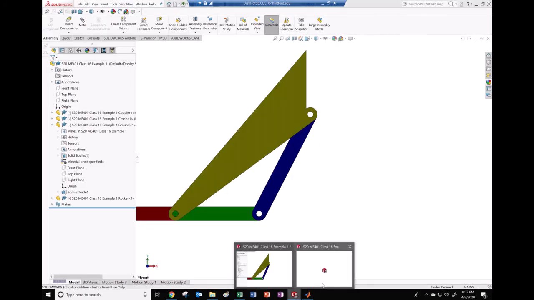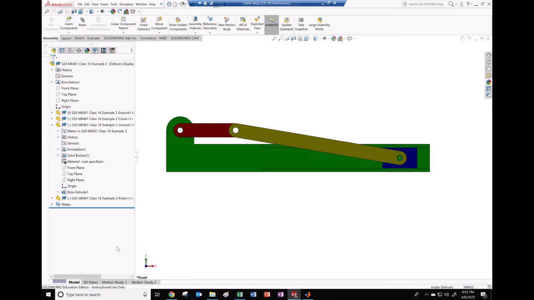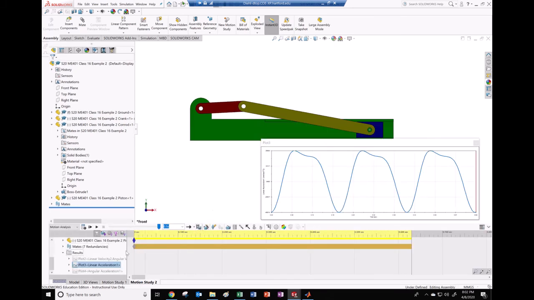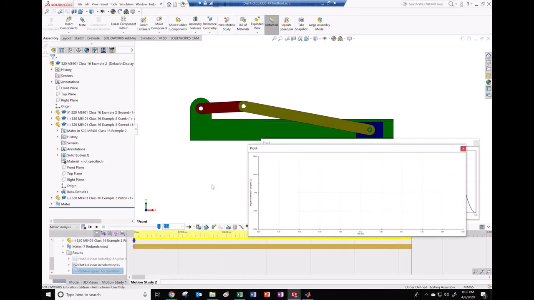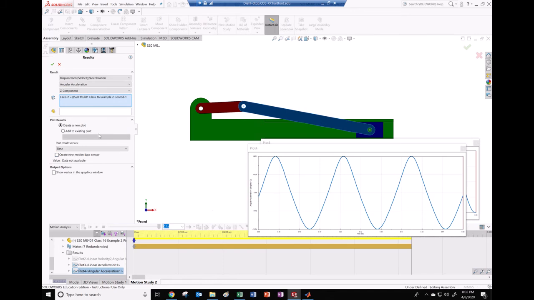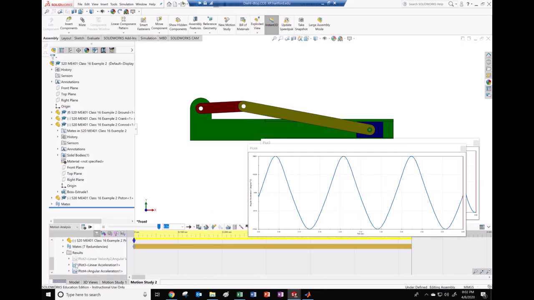Nope, wrong one. I don't know why this thing disappeared. I guess it was over here in the motion study. And we need this guy. We need to show him. I don't think it's able to change what the plot units are. So let me double check here. Did it have any choices in here? Units. Display data not available. Nope. All right. So I'll go to this one and I'll export it as well.